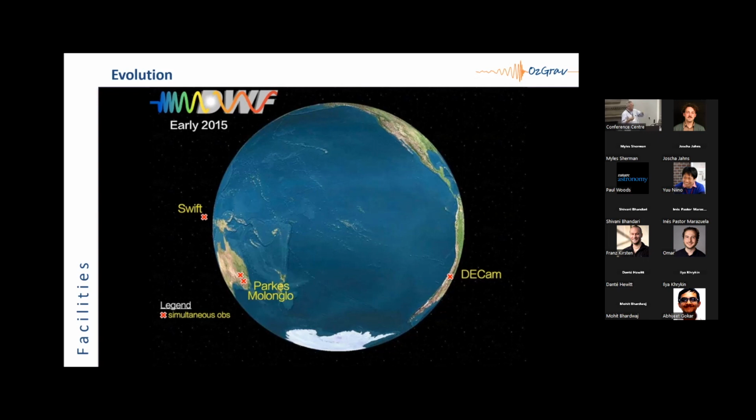We did fast, like 20-second, we still do 20-second continuous imaging. And we used Swift to get some high energy wavelengths and paired it with radio. It all worked well, but it turns out FRBs don't happen that often, and it's really hard to coordinate telescopes. So this only happens once or twice a year, and you just have to be lucky, basically.